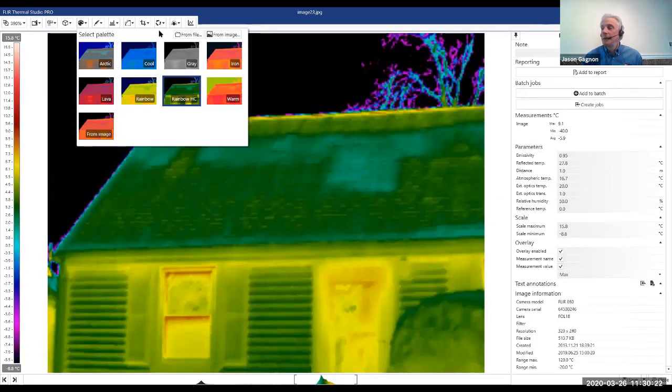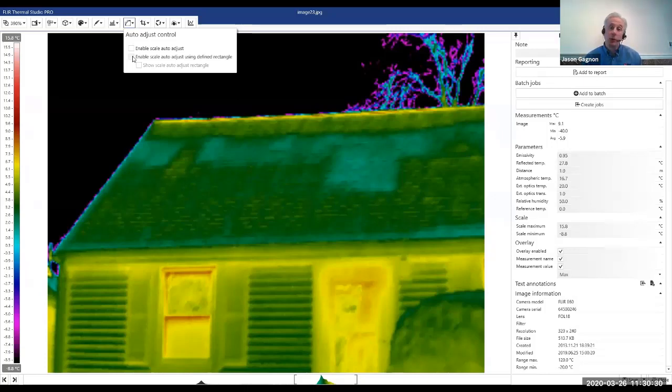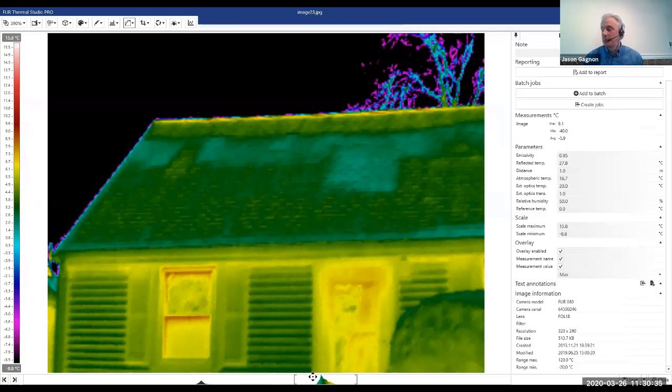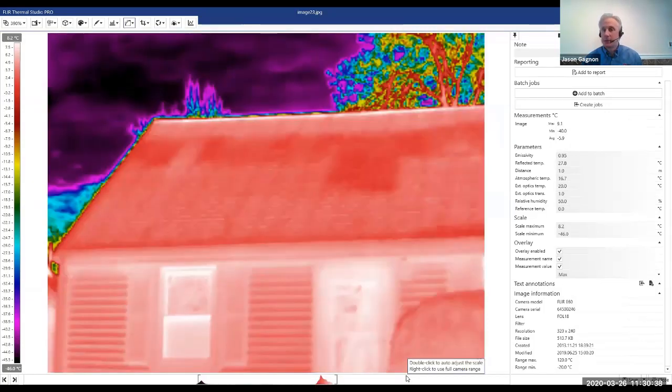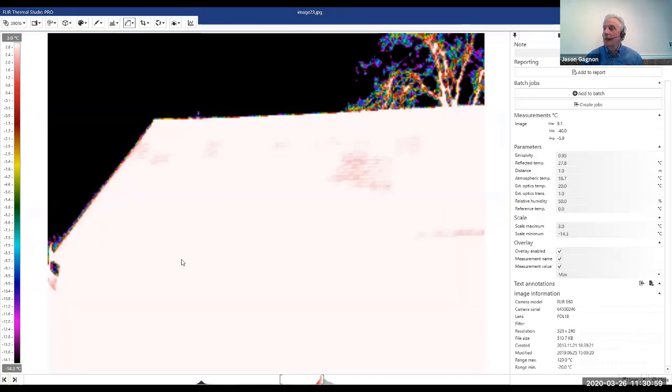And you can also adjust the scale regionally or locally. So for example, if I auto adjust this image, I can double click in between the brackets and it auto spans the image. Same way the cameras work, but the auto span includes everything. So it looks at the cold areas here, the warmer areas, and sometimes it can give you a span that's a little bit too wide, so you lose some detail in the image. So you can adjust that manually to try to tune it in. We call that thermal tuning in the thermography classes.